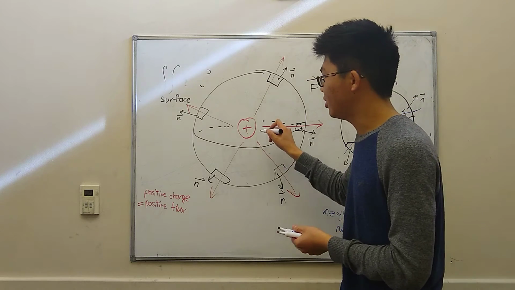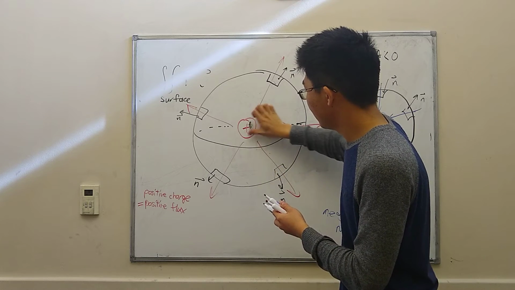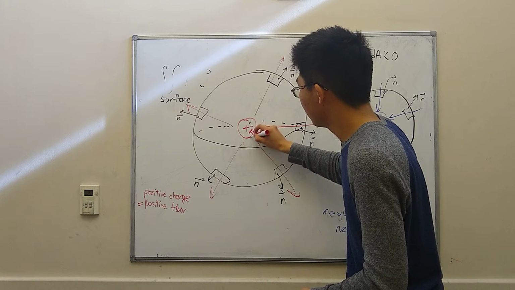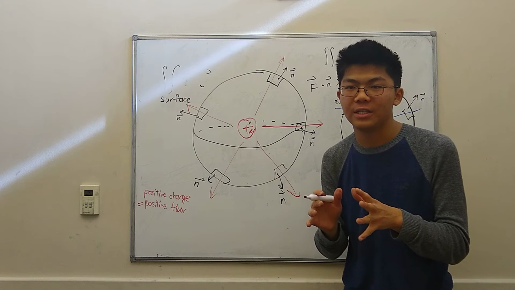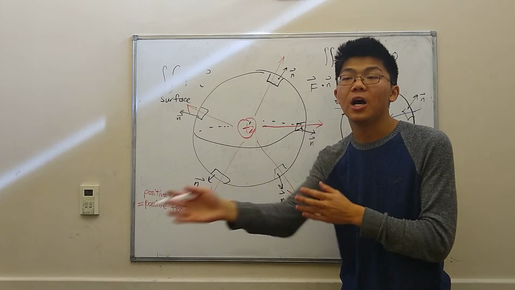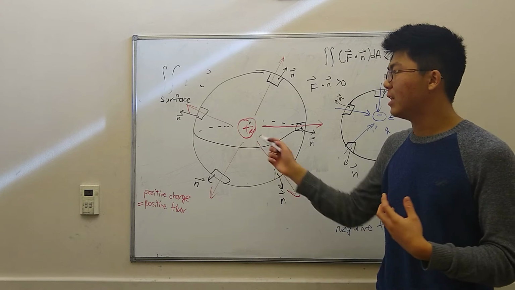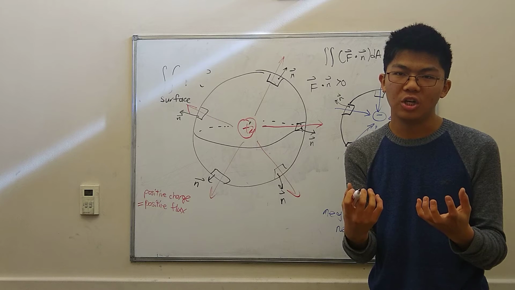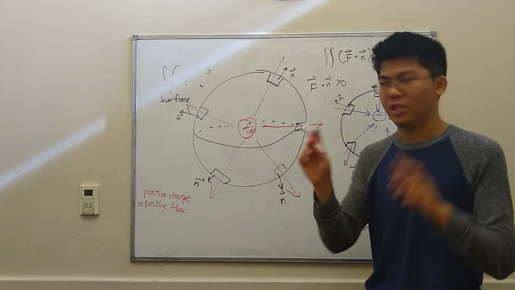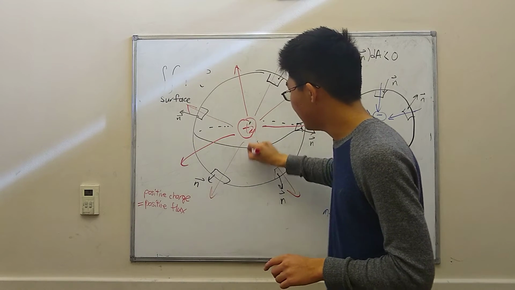Let's say I change this charge from not a +1 charge, but to a +2 charge. So, if this is +2, let me double the number of arrows here. By doubling the number of arrows, we're actually increasing the density of the field vectors. And so we are basically saying, all right, this charge +2 is stronger than a +1 charge. Therefore, we're going to double the number of arrows to symbolize the strength of this charge. So let's draw another set of arrows right here, like this.